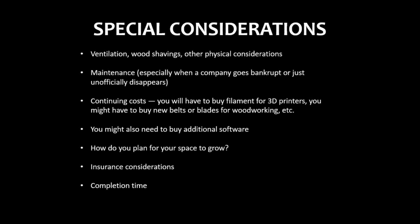To give you some idea of how much you should budget for maintenance, there's a private makerspace called Artisan's Asylum. They have 8,000 square feet of equipment, and their monthly maintenance budget is about $500 to $1,000 a month. But they're heavy use, heavier use than a library would see probably. I think you should go ahead and budget some funds for maintenance, but as far as how much, that's kind of in the air.